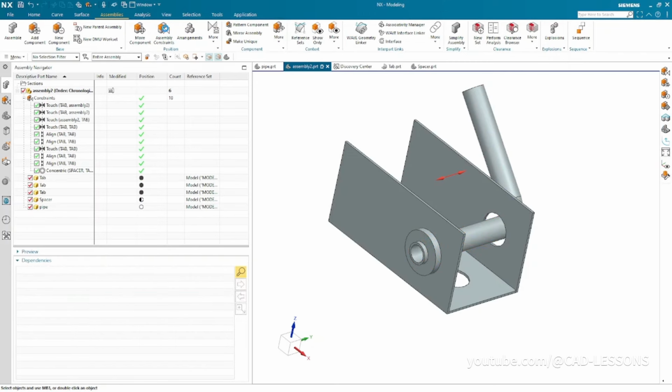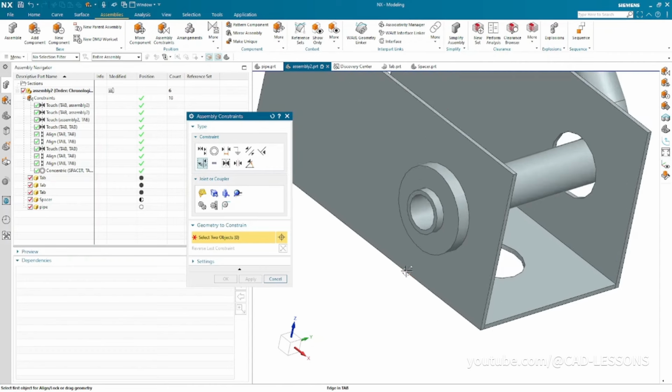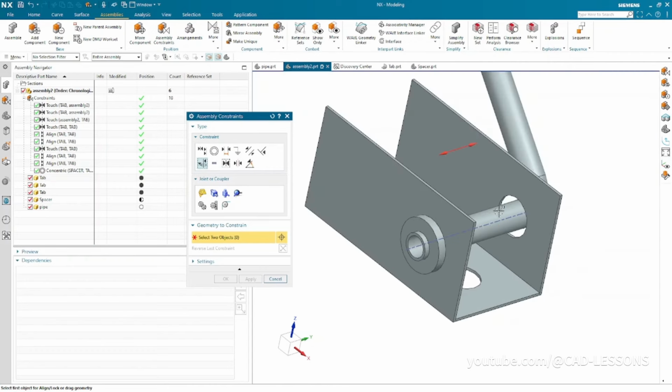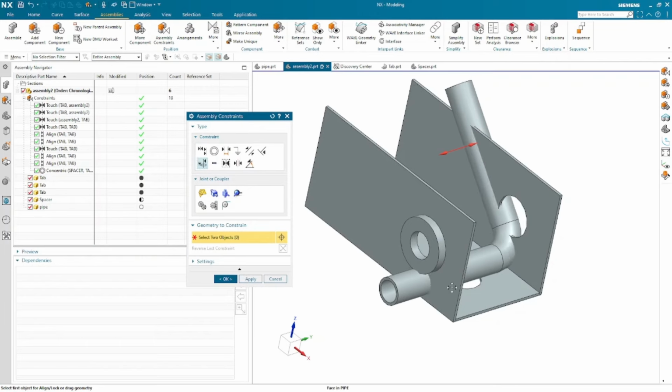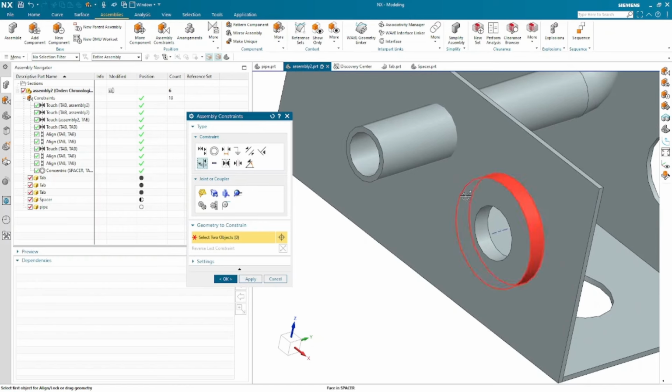Let me show you, in one command I can make it black. How? Just like the concentric. Let's just move this part first. Now if I do not have the requirement to have faces at different heights, then I can use a copy of the concentric command through align lock.